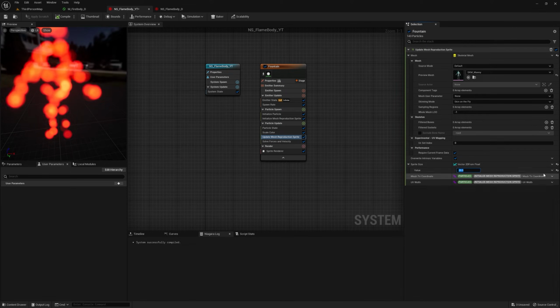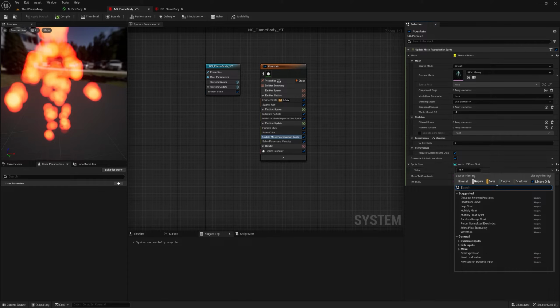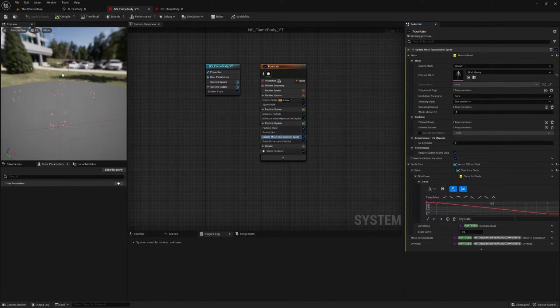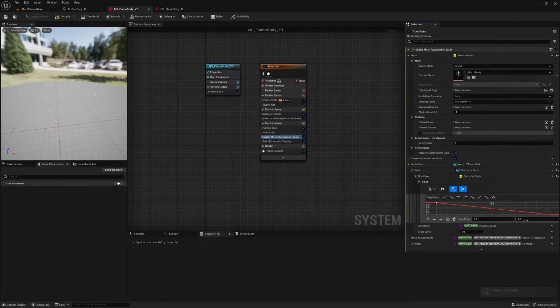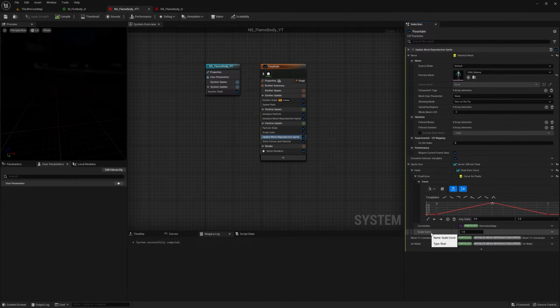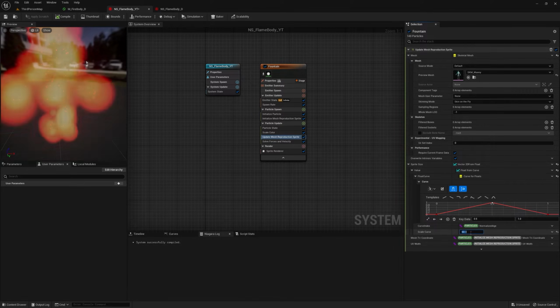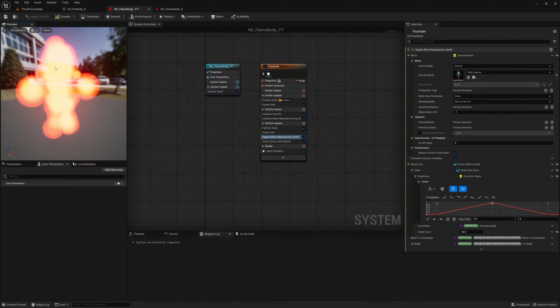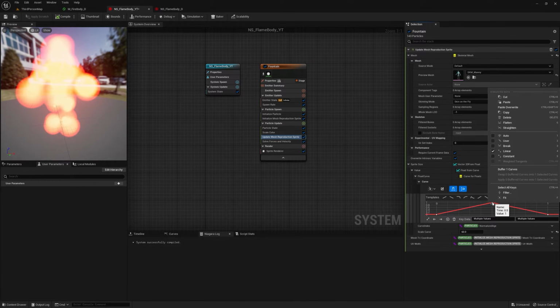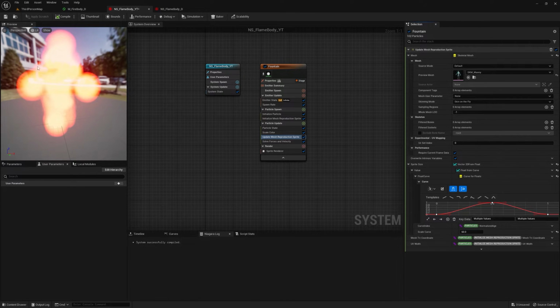And now I will click here again and type in curve. So we get float from curve. So we can control the size using this curve. So here I will add a midpoint and add a key, and I will set this value to 0, and this value I will set this to 1. And now here for the scale curve, we can set that to like 60. So it's really huge. Now it is growing and shrinking like that. So this is kind of what we want. Now we can also select all of these points and right click and auto curve it, so it is a bit more smoother.